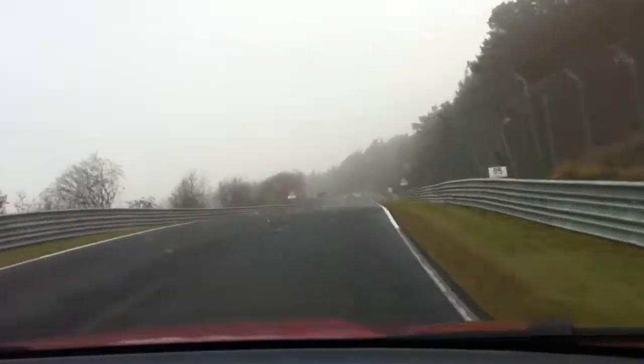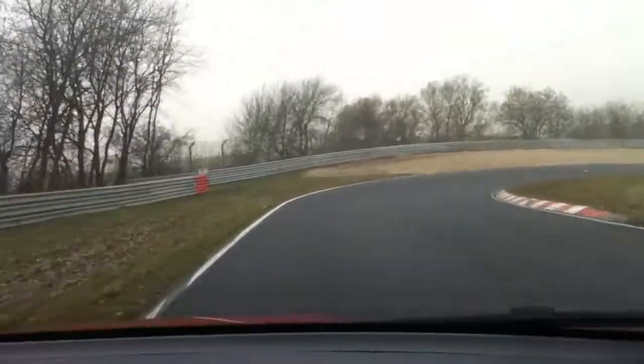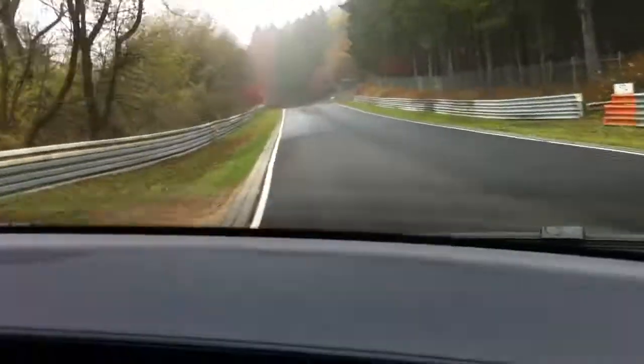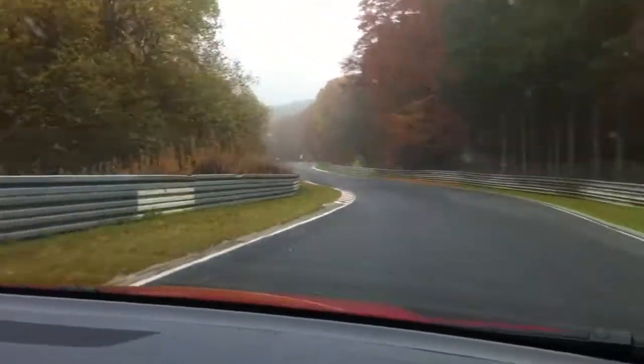The car jumps here, it's getting light. Sixth, back to fifth. And you hope that you have enough braking performance here. This one is always quicker than you expect. It's actually third gear. A lot of exit speed, can lean on the curb. This is the Foxhole, a famous one.